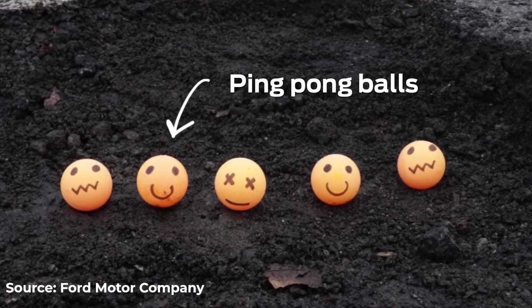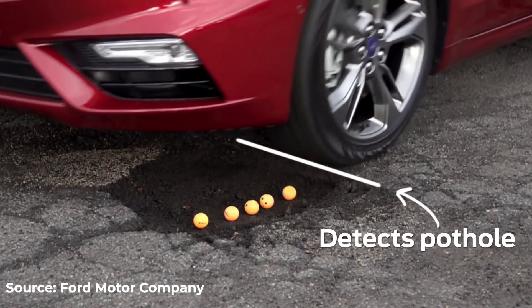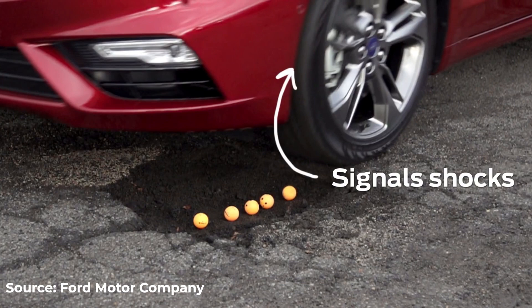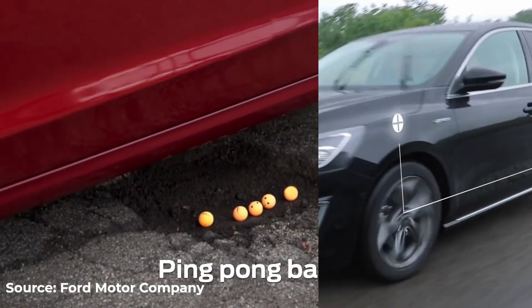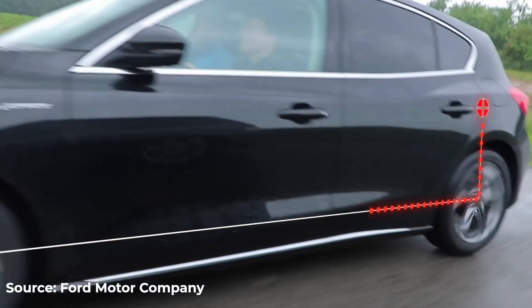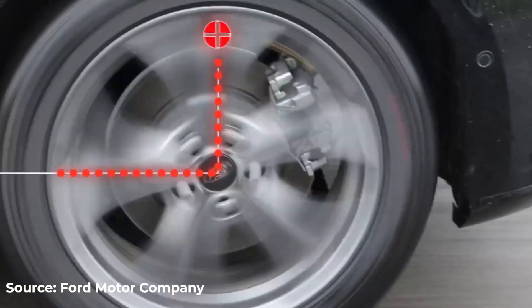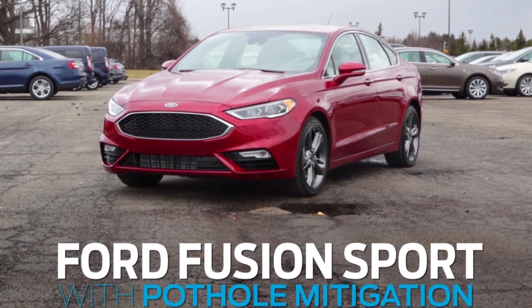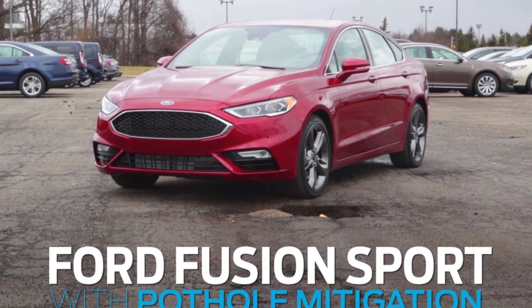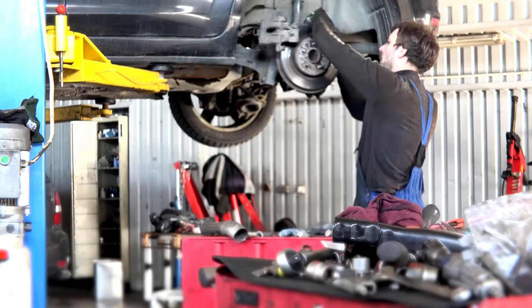Because the wheel and tire don't drop as far, they don't strike the opposite side of the pothole as harshly. It all happens in the blink of an eye, but the rear suspension can respond even faster, with a signal from the front wheel providing a pre-warning to the rear wheel well before it reaches the pothole. It apparently wasn't as successful as Ford hoped, and after the 2017 model year, the feature appears to have vanished from Ford cars. Perhaps it was too expensive or too buggy.